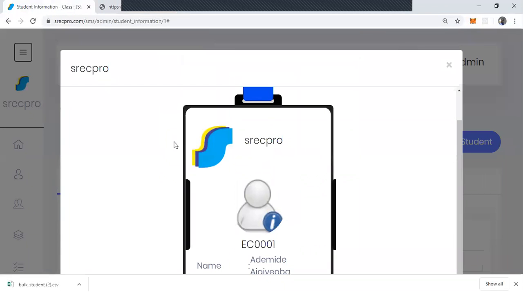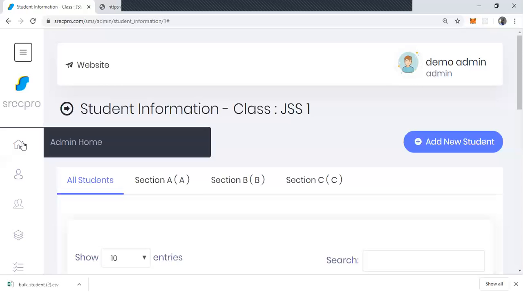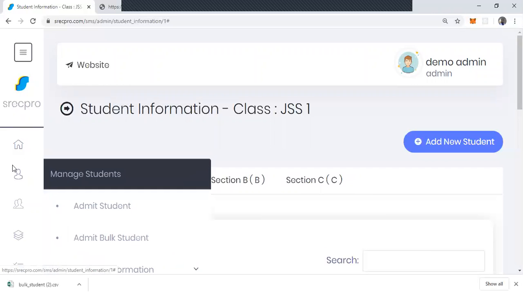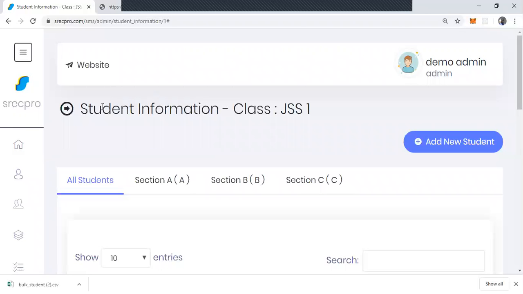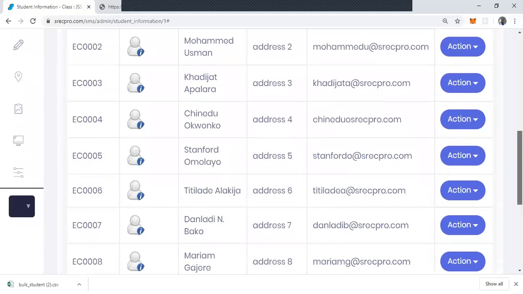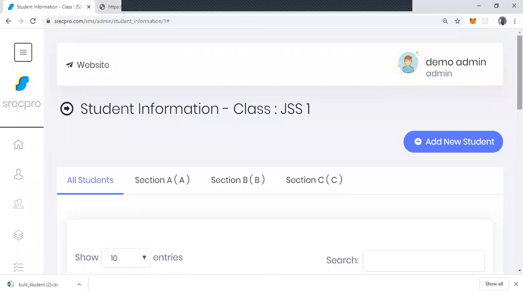So let me close this. Our dashboard is looking like this now because I have zoomed it, so there's not enough room for it to flex. That's why it has gone to a mobile or smaller device screen structure.